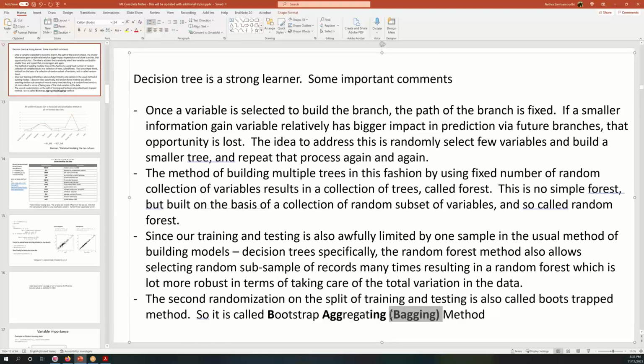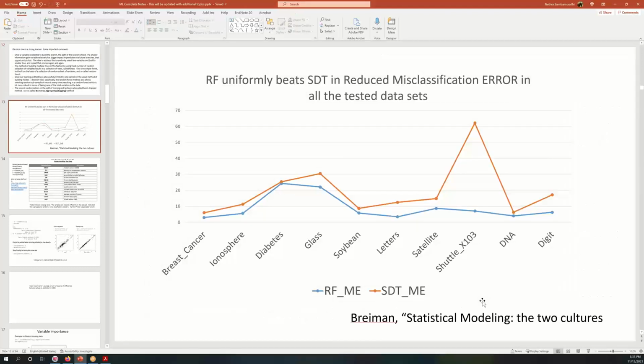So in bagging, what happens? You are actually taking a sample, training and testing. So you train the model and test the model, and then find out its performance. Then you take another sample, you do the same thing, and then you average this performance. That's what the bagging method is about, and you will get that answer. You don't need a separate cross-validation for random forest. That's the point. Am I getting across?